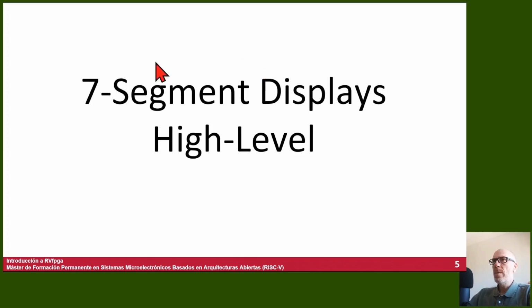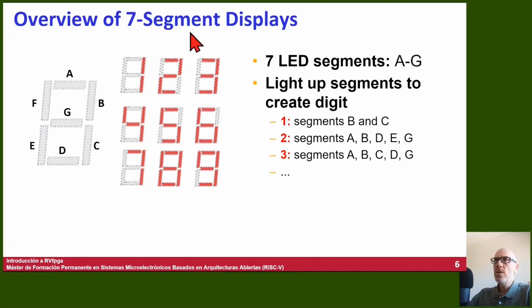Let's analyze the 7-segment displays on the board we're using. We'll start with a high-level overview, then dive deeper and modify the driver. Seven-segment displays have, as the name suggests, 7 segments that can be on or off.